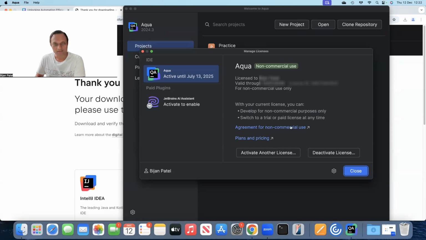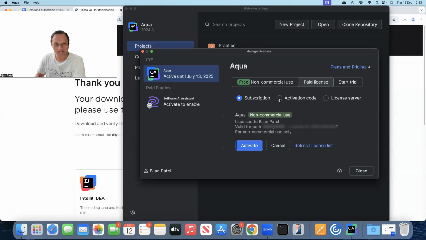So once you do that, you can come back here and manage license, and then you can activate your license. So as you can see, it has been already activated for me, and it is valid for almost a year, okay? And it is for non-commercial use only.